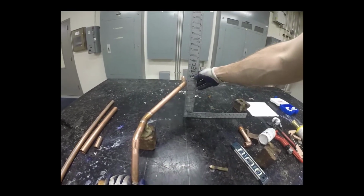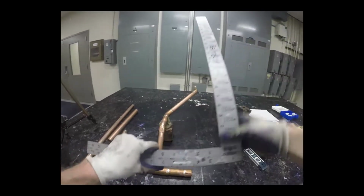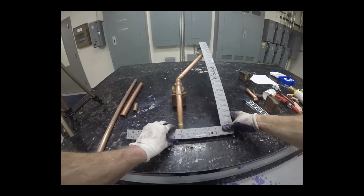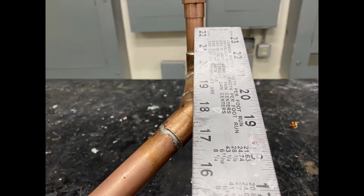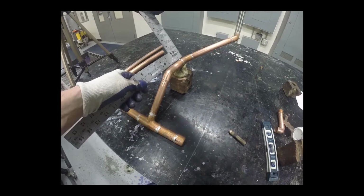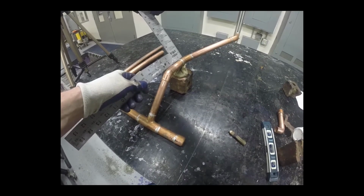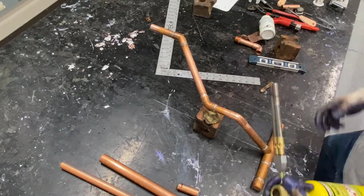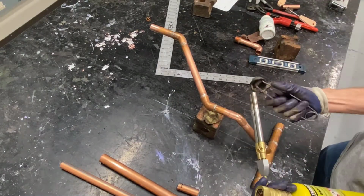There's some other ways I can verify. I can measure up from the table, or I can measure from the center of my T to the center of my rolling offset like this. You can see here, it ought to look right down the center of that pipe, and if that's the case, my offset's pretty accurate. I'm double checking other measurements here, center to center on my 45, just to make sure before I solder that each of those is accurate. Once I'm confident, I'm ready to solder this fitting.